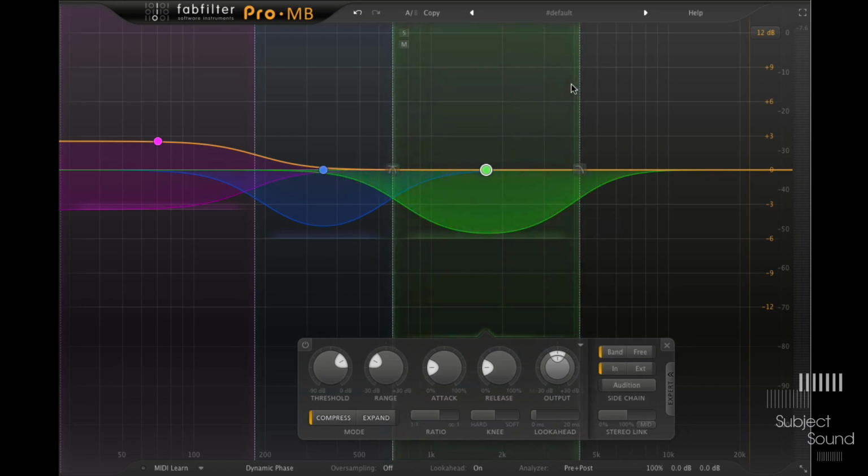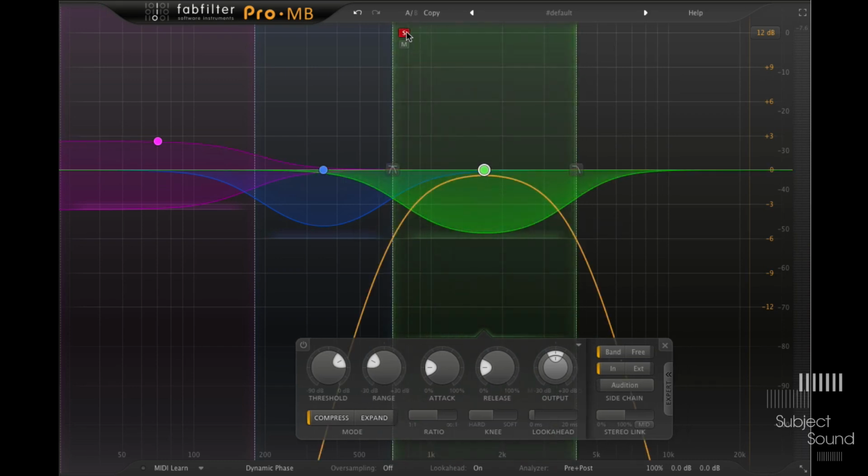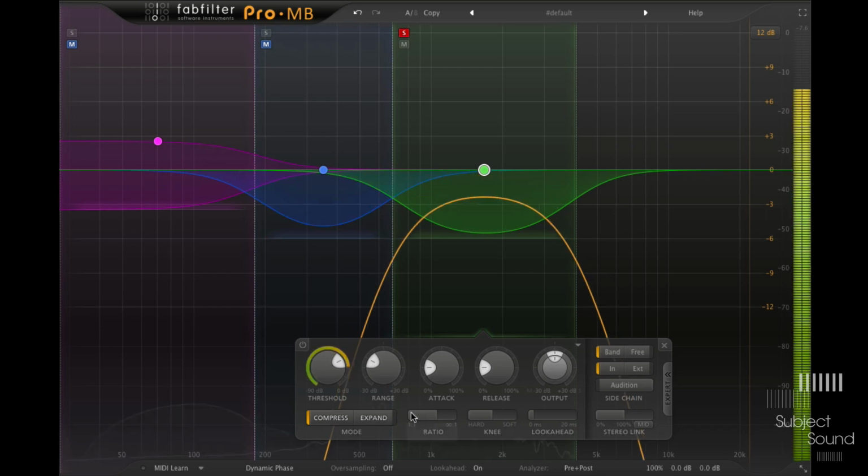First there's this area, which is always an area where we have to be careful, because these frequencies are perceived very loud by us. But what I want to do here is make it a little bit brighter. So I think I'm going to do some regular compression there with some regular makeup gain. But I also want to see if I can get this to sound a little bit more stereo. So I'm going to use the stereo link feature here.